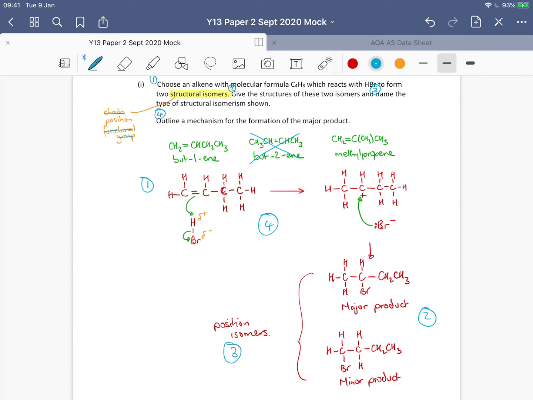Okay. So where you can go wrong here is you just dive in and draw the first alkene that comes to your mind, and if you choose the wrong alkene, then it's already going to make life difficult for you. So always take your time to get started. And when it says structural isomers, think what type of structural isomerism is there, which therefore are going to be likely, because I think that massively helps you. If you could have determined it was likely to have been position, I mean, it had to be position, but if you thought, I think it's position, because you sort of ruled out chain and functional group, then you've helped yourself massively.